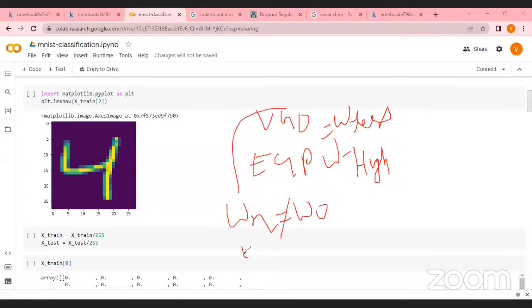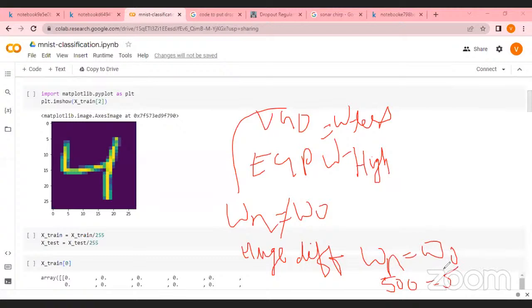Or if there is a huge difference, let's say the new weight is 500 and the old weight was 5, I give you an example, derive the derivative. This kind of problem happens. On the basis of that, we have to choose.